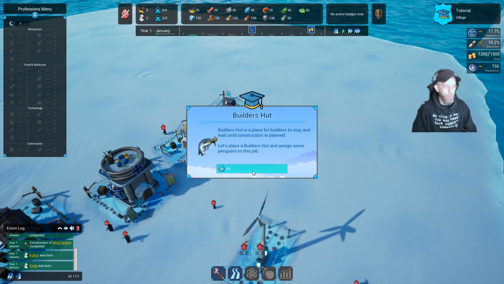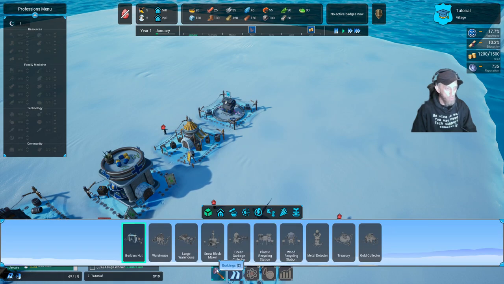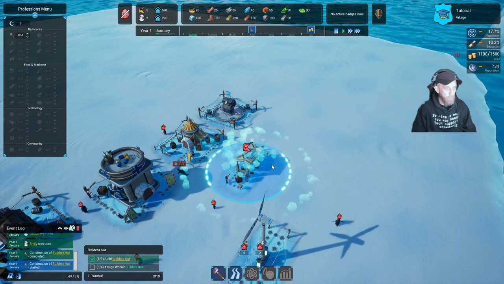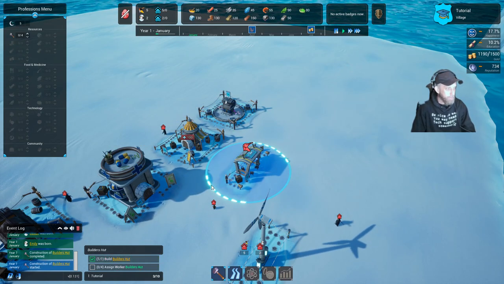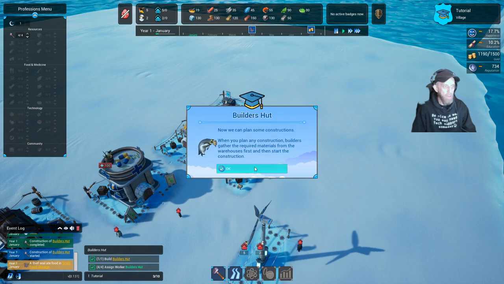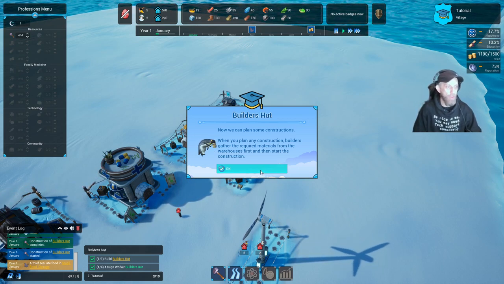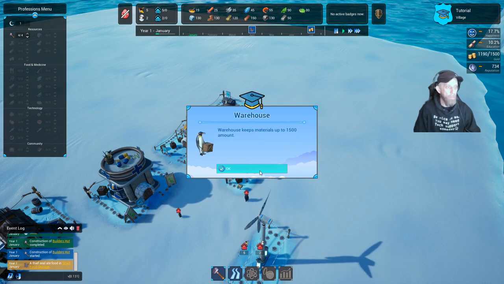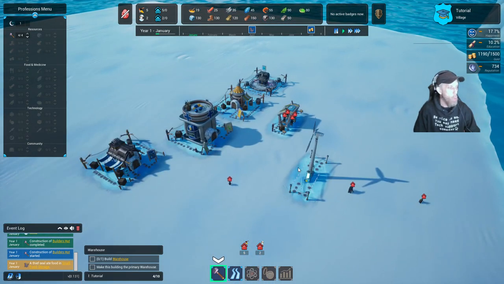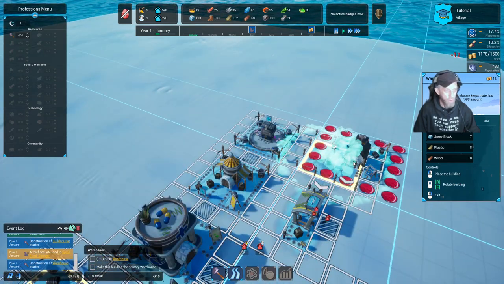Builder's Hut is a place for builders to stay and wait until construction is planned. Let's place a builder's hut and assign some penguins to this job. Well, yes, let's. Oh, you want it there. What? Why? Fine, we will place it there. And then, now we can plan some construction. When you plan any construction, builders gather the required materials from the warehouses first, and then start the construction. Warehouse keeps materials up to 1500 at the moment. Okay, a warehouse. So, click, and you want that there, fine.